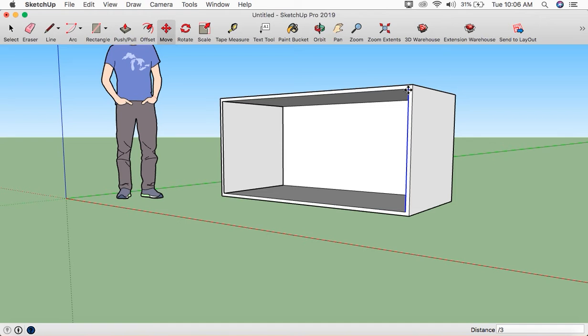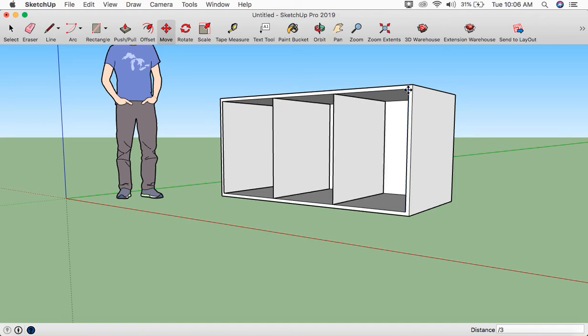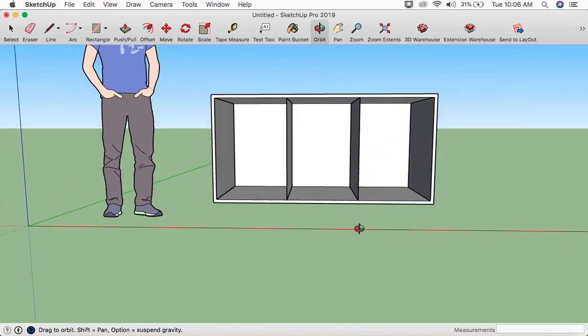So for me, /3 only. Hit enter on your keyboard, and you will have another 2 copies inside this. From this range to there, it will automatically divide into 3 parts.